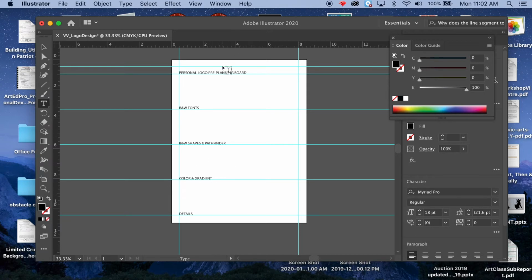All right, after you get all those put in here, the next thing we need to do is put some black lines in here to divide out these sections. So I click on my line tool again. Remember, if you're on Essentials or Classic Essentials, we want the line segment tool, and again we want to make sure that we have a black stroke. We don't need a fill right now, so we're not going to put a fill in there.